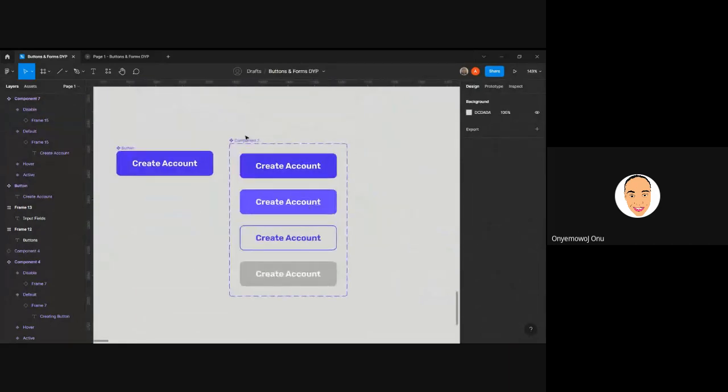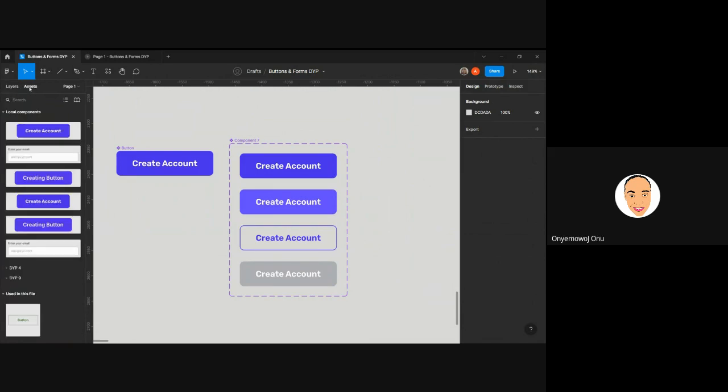So now I've created components for our button. The next thing we can do is go to our left panel where we have layers and assets. You can click on the assets, and this is everything for this. We have the button, that's the mother component, and then we have component 7.